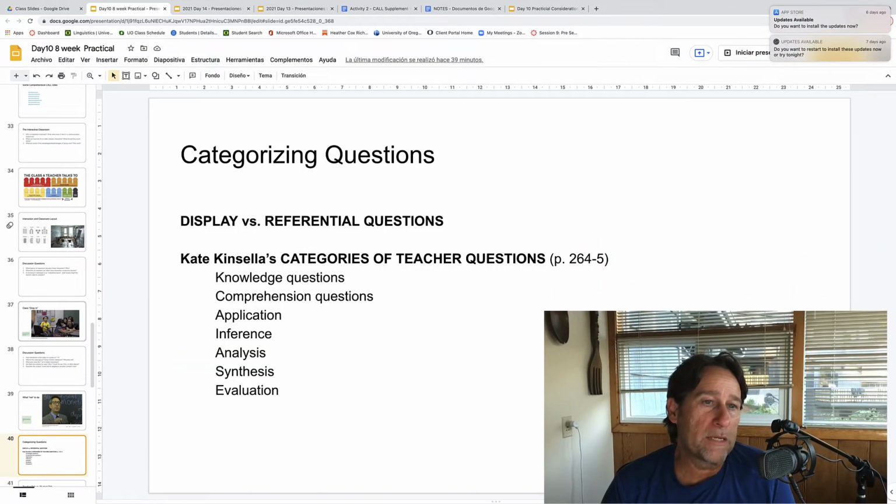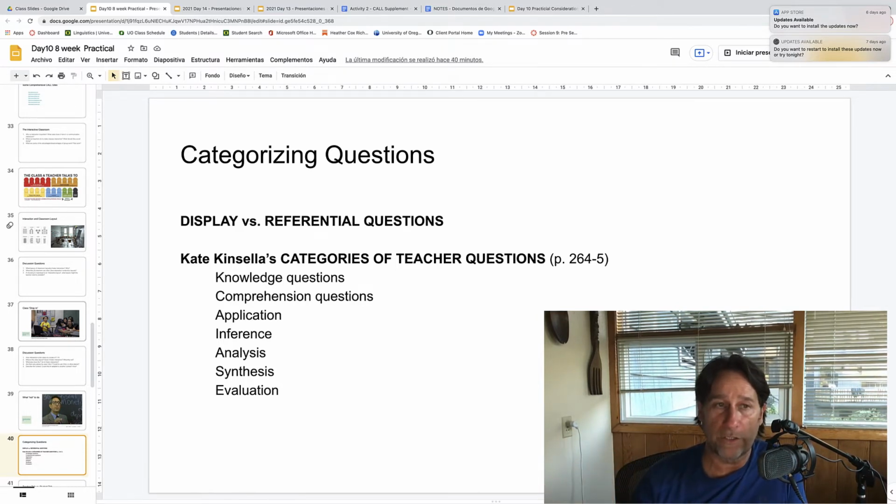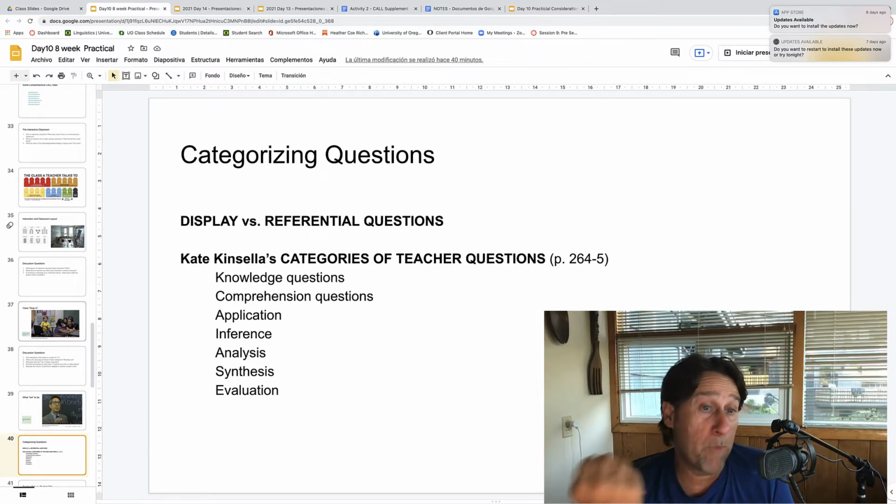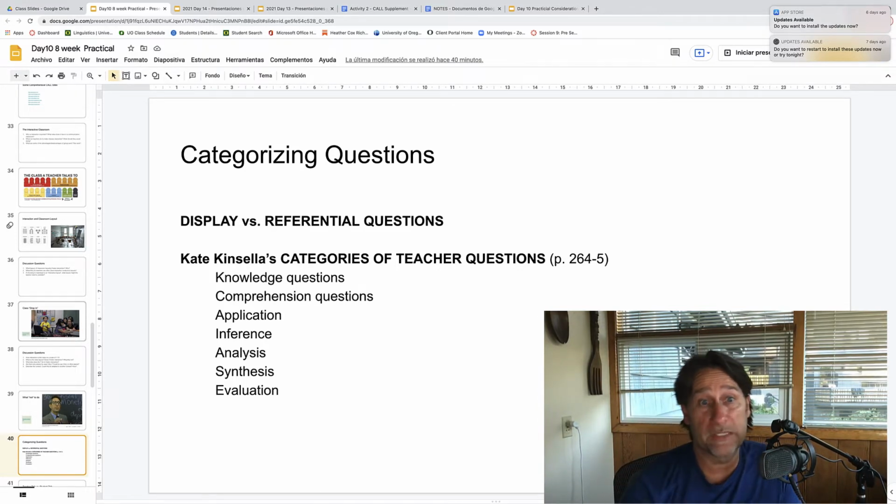One of the things we can talk about, if you're thinking about that video, is that it shows you what not to do, because this guy is asking a lot of what we call display questions. There are different ways to categorize questions, but display versus referential is one way. Display questions are sometimes called what's-in-my-pocket questions, because we already know the answer. The person asking the question already knows the answer, and that's very atypical in real life. Most of the time, we're not asked questions that the questioner already knows the answer to. That's pretty rare. Referential questions are questions where the asker does not know what the answer is going to be.